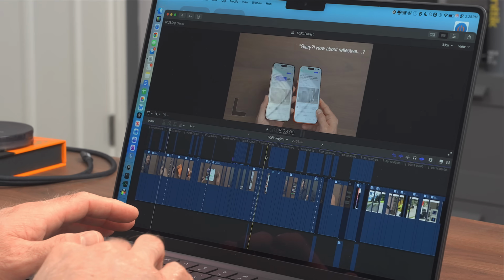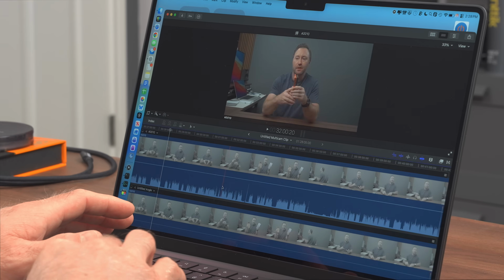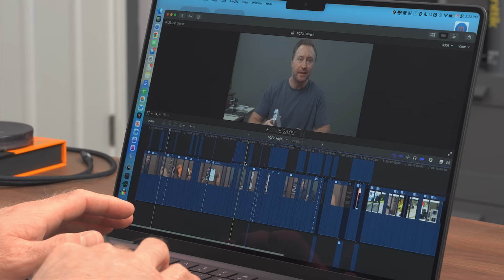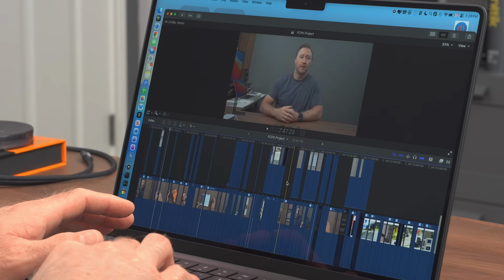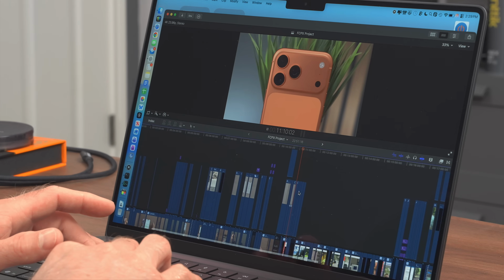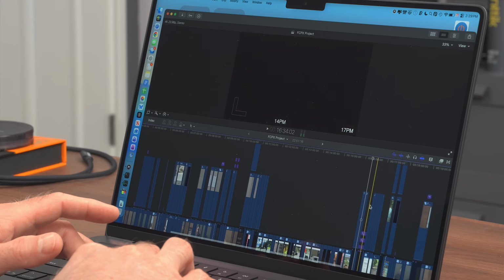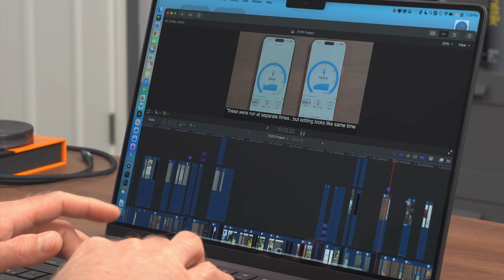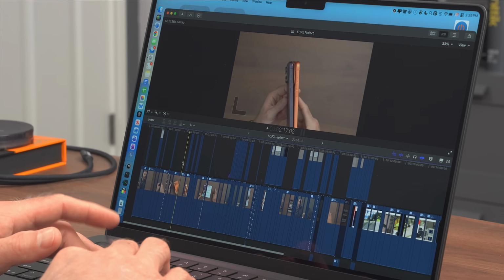All right, I just wanted to bring up another example video real quick. This one is a little bit different, has a lot more B-roll. It's also a multicam video, which has multiple 4K streams inside of it, all color graded the same way, but it does also have multiple B-roll angles on top of it and multiple clips. So you can see that the performance, even with a video that's a little bit more advanced than the other one we were working on, still just plays completely fine. It's very fluid. There's no delays, like everything just, well, my plugins aren't working for some stupid reason, but that's a whole other issue. But other than that, everything is just very fluid. Like this is definitely a video editing machine.